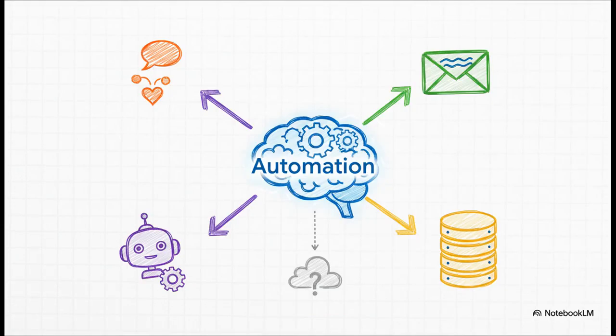And what can you do with it? Oh man, the list just goes on and on. We're talking automating your emails, managing databases, posting to social media, even building out really sophisticated AI chatbots. Seriously, if you're not using automations like these yet, you are missing out on a huge opportunity to make your life and your business so much more efficient.